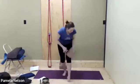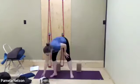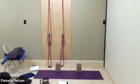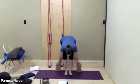Okay, so now we're spreading the legs. Taking now your blocks, we're going to go through some standing poses from week 14 here. They're really going through all the standing poses. So we'll see how far we get. But we'll begin with Uttita Trikonasana, which is our extended triangle pose, with the blocks or chairs. So you have to know for yourself if you need chairs for support, a wall behind you for support. Okay? But we'll begin in our mountain pose.